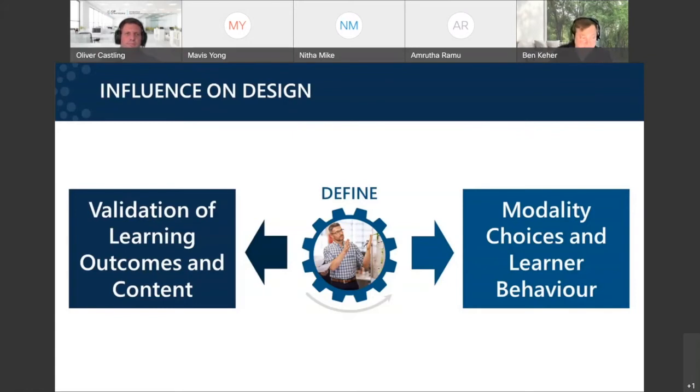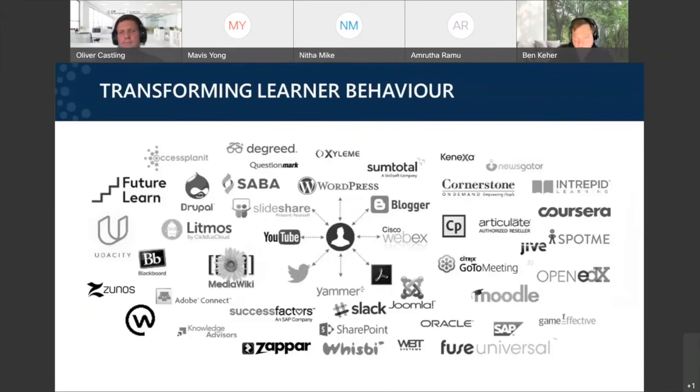And so increasingly we're having to measure not just the ROI from the learning outcomes, we're also having to measure learner behavior, because having a learning culture where learners are waiting to be told what to learn and when to learn is not going to instill the agility and adaptability that organizations need to thrive in a world where I need people to upskill and reskill on the fly. I need people to be constantly adapting to change. And so we're now designing experiences where part of our measurement map is, okay, what technology should we use? And once we use that technology, how will we know that those behaviors are in there?